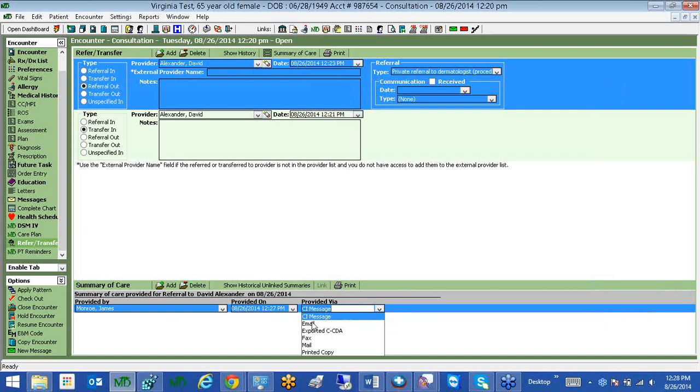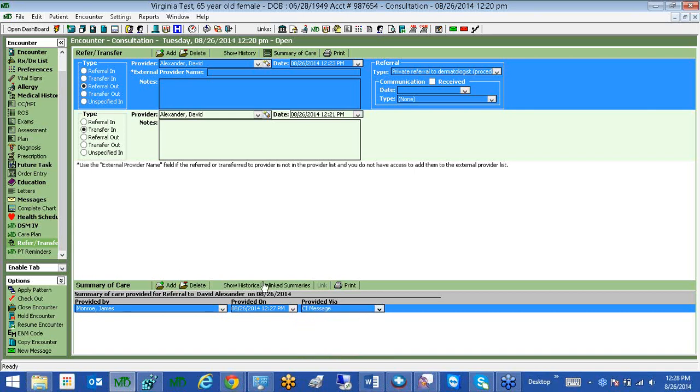There's other options available too that will automatically be tracked depending on what you select. If you printed it, it would select print. If you faxed, it would be displaying fax. If you exported the file, exported CDA would be available. You also can choose email or mail.